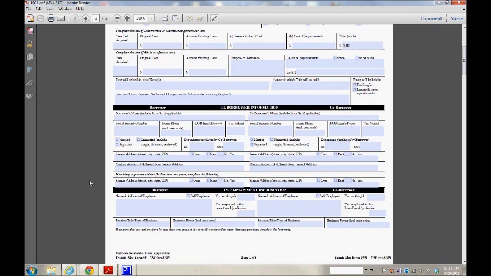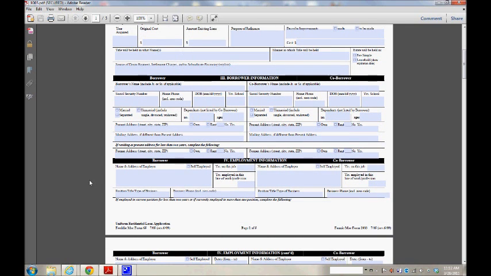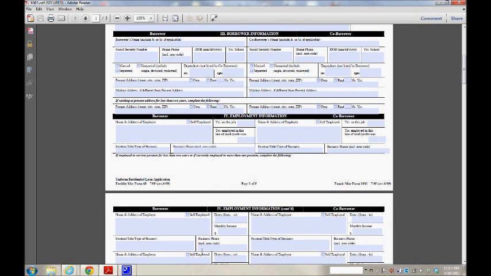Okay, under employment, this is something that's critical, obviously. We need to know the name and address of your employer and how long you've been on the job and how long you've been doing that type of work. If for some reason you haven't been on your job for 2 years and you have a previous employer, we'll need you to scroll down here and fill out that section for previous employer. But if there was more than a 30-day gap of employment between one job and the next job, we need to understand what you did during that time and why you were not employed.